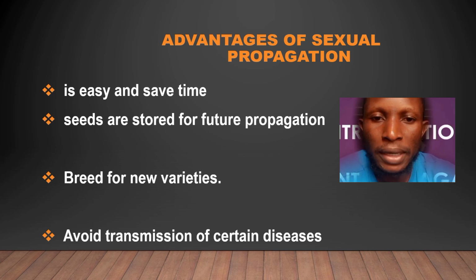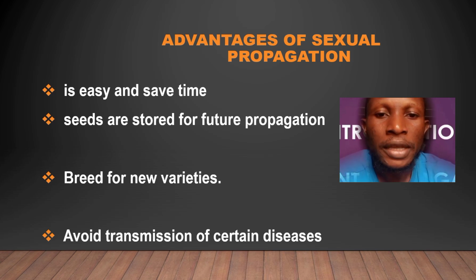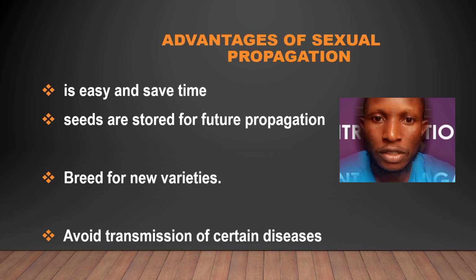When we're doing sexual propagation, there is a tendency that you must always have a new variety. You understand? You must always have a variety that is different from the parent plant. If you keep some seed, you discover that the seed might bring a different size of fruit, or a different taste. Maybe it might be sweeter than the other one. So you might have a different variety of such plant, or a different shape of the fruit or the yield. Whatever it is, it might be different, or the stems, you might have a different variety. That's all it means. Another one is avoid transmission of certain disease.